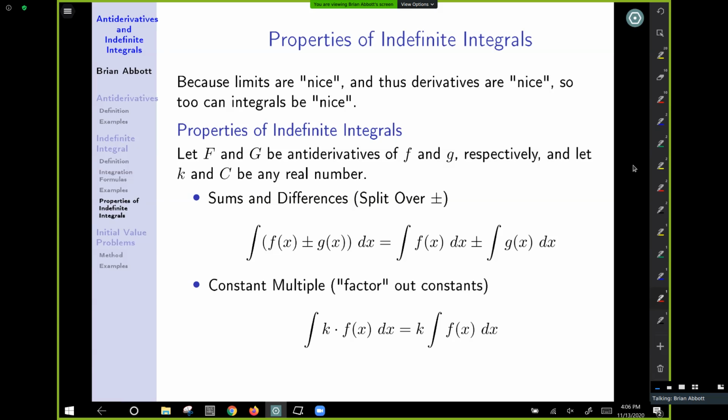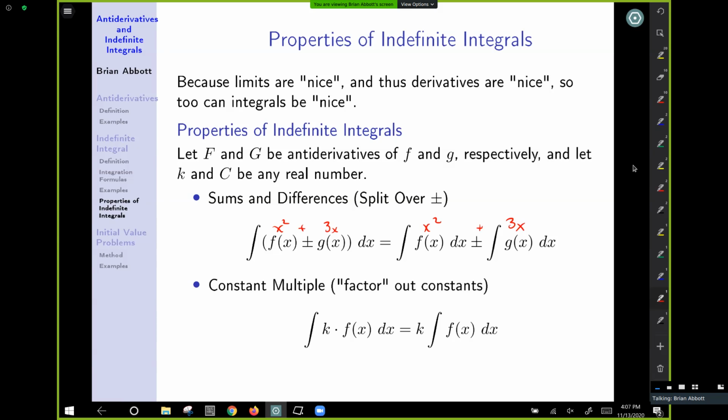So I've got to use some capital notation here, and actually the F and G don't need to be there, because the way I've got it, focus on the words. You can split integrals over different expressions being added or subtracted. So in other words, if we had f of x was x squared and it was being added to 3x for g of x, we could break this up into two separate integrals and apply some power rule action and do them. Well, what about that pesky 3?